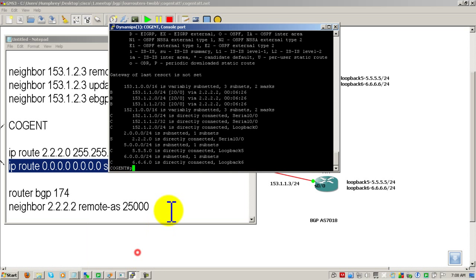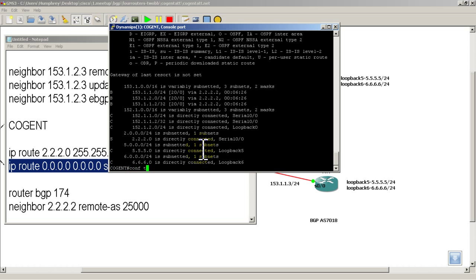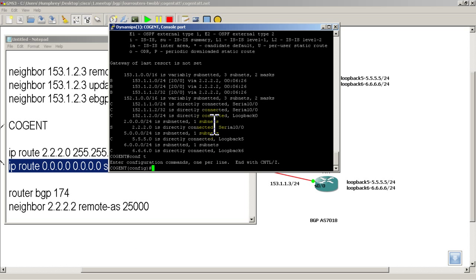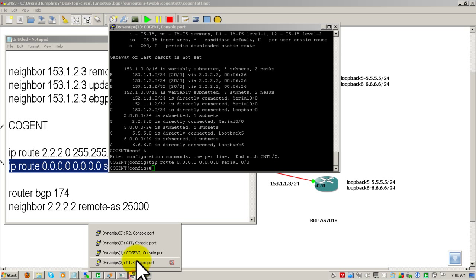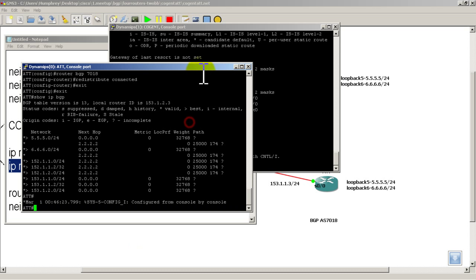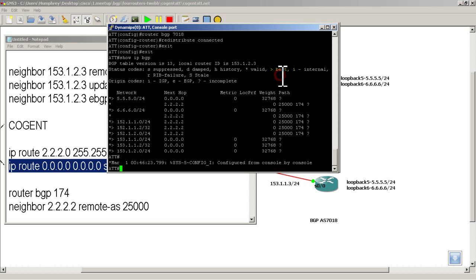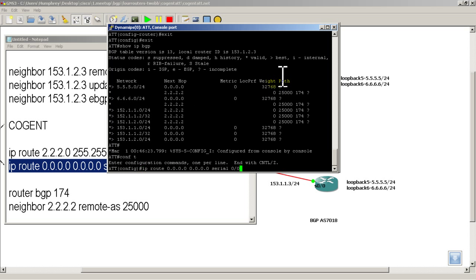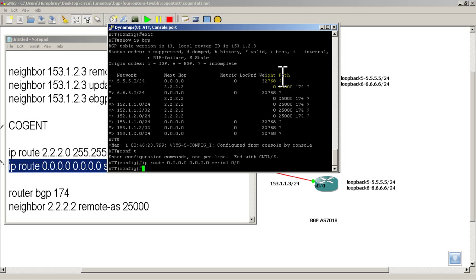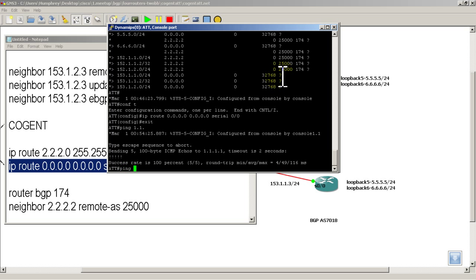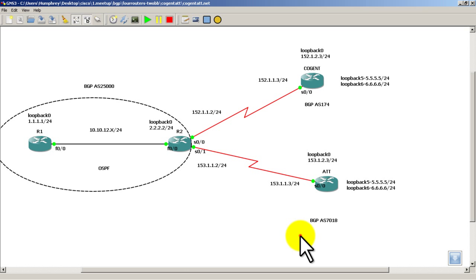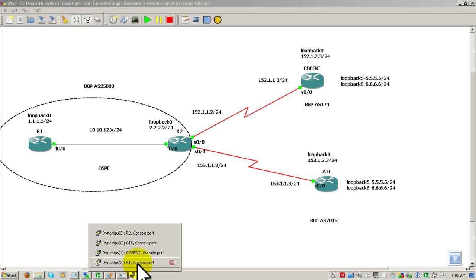Go into Cogent, conf T, right click, pop in my default route there, go into AT&T, conf T, right click, there's my default route, exit out. Let's see if I can ping all 1s. I can ping it.